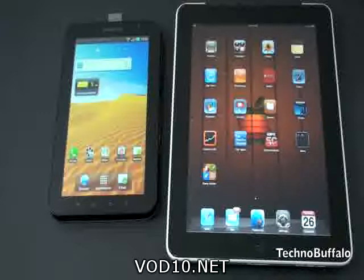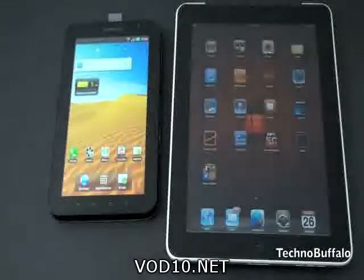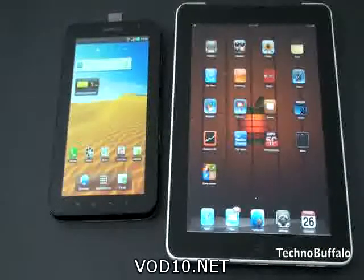Next, let's talk about wireless. These things don't have Ethernet ports, so they've got to rely on wireless signals. The iPad, of course, comes with Wi-Fi and you can get an AT&T 3G version. The Galaxy Tab is Wi-Fi as well, but will be available on every carrier in the U.S. and a myriad of carriers abroad. You can pick the best network service for you and choose pay-as-you-go plans. If you don't get good AT&T service, you can go with Verizon, Sprint, or T-Mobile — they're all going to offer a flavor of the Galaxy Tab. Being able to pick the network of your choice is a nice boon, and this is a category that's really important to some people, so the Galaxy Tab takes the wireless round.